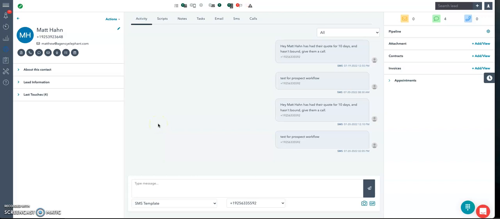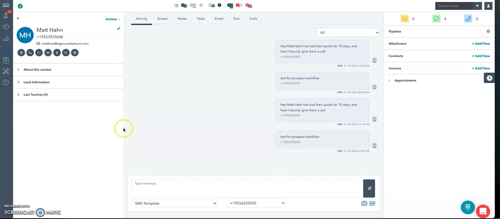All right, guys, welcome to triggering a drip or an automation. There's a few different ways to do it, and I'm going to show you each of those ways when we get to the pipeline section. Make sure you watch the pipeline videos to understand how to add automations or drips to your pipeline statuses, but I'll show you how this works, okay?